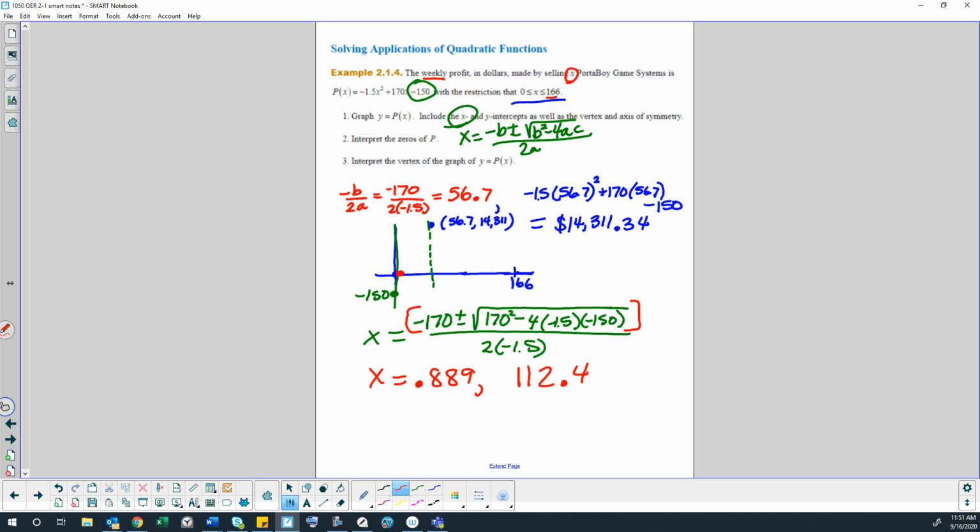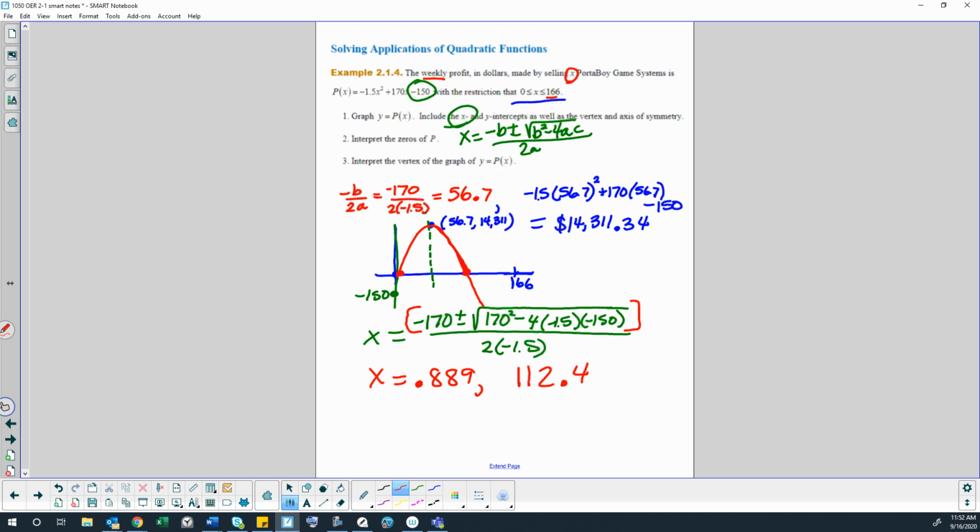Okay, so 112. Obviously we know there's an axis of symmetry, so it's going to be symmetric from there to there, and then it's going to go down there. Well, that's interesting. If we go ahead and sell 166 of them, what's going to happen to our profit? That doesn't make sense. I don't know enough about economics to make sense of the fact that that profit would go negative. I'm sure there's some explanation for it, but we don't have to worry about that right now. Let's answer question 2 and question 3.